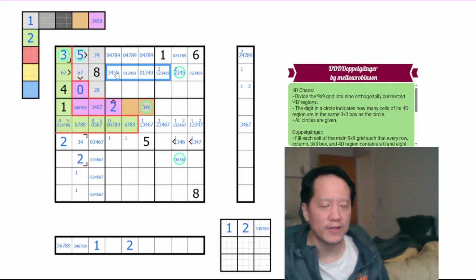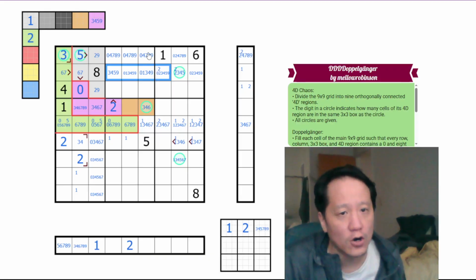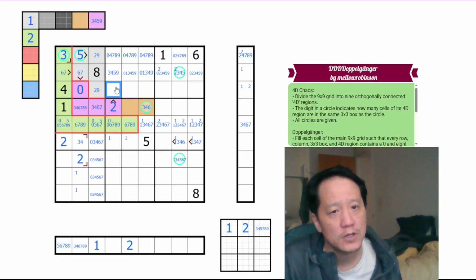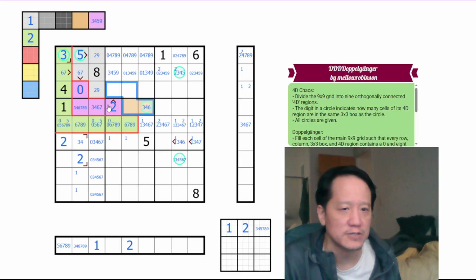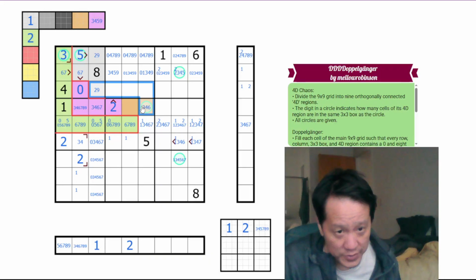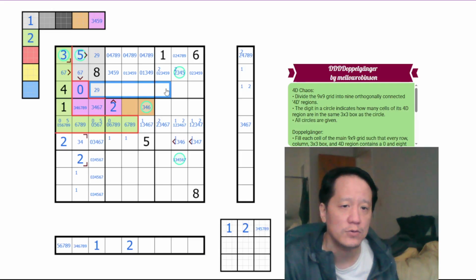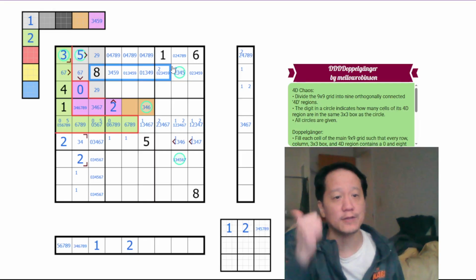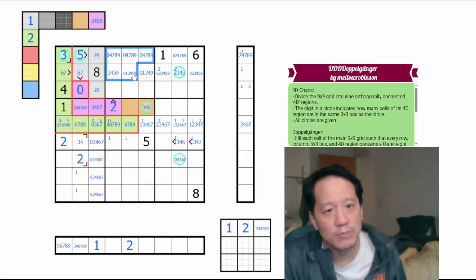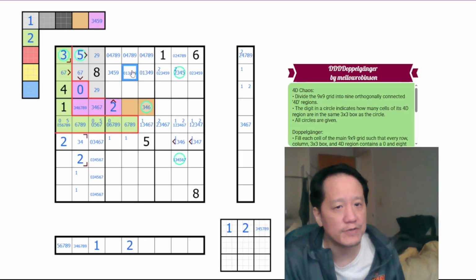Where is light? Light has 4 cells left. It cannot all be part of box 2. But it can't even connect to here because then that would block the pink region, right? So yeah, it can't exit out this way because it would block the pink region. It could do something like 1, 2, 3, 4, though. Or 1, 2, 3, 4. And I guess it would have to because we are guaranteed a 4 in the light region. And if they were all in box 2, that would be a fail.